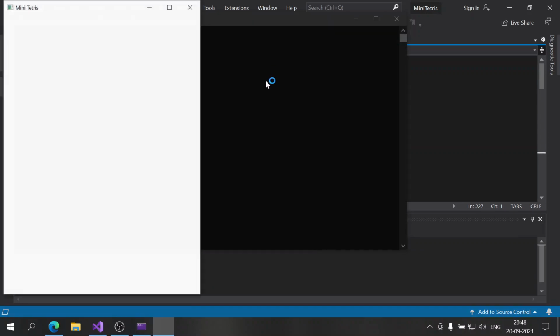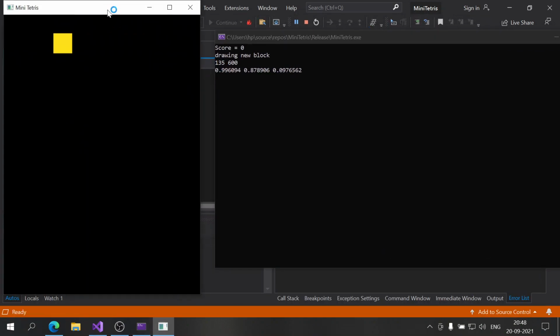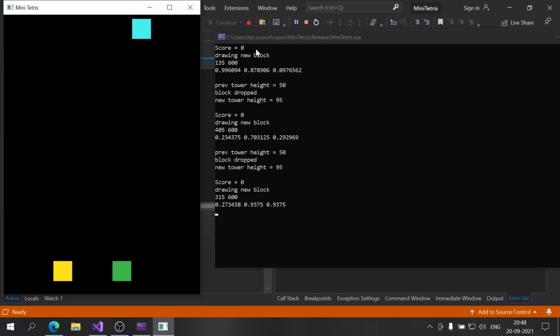My project is a game in which the aim is to match the blocks. As you can see, I have started the game and initially the blocks are falling at a relatively low speed, but as the time progresses, the speed at which the blocks fall increases. And here you can see the score is being displayed. It is drawing a new block, and these are the coordinates and the color of the block.